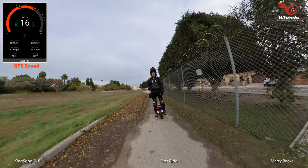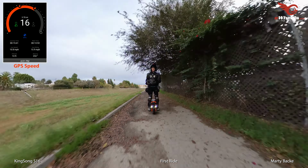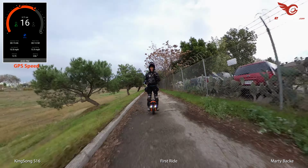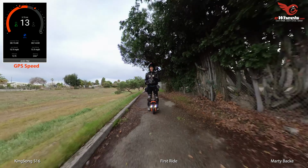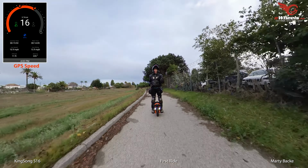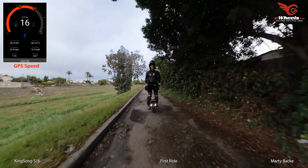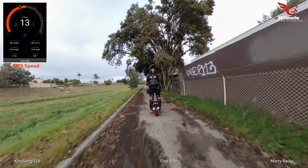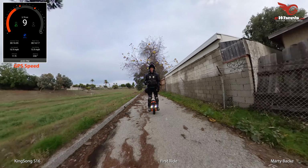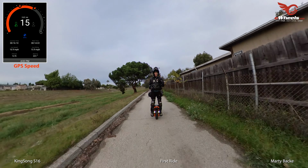So, well, very first impressions of the wheel is that the suspension is semi-plush. I played around with the rebound adjustment, so you can definitely make it feel really stiff if you crank up the rebound full. I have it just a couple notches below minimum rebound, so it's a little bouncy. It feels nice. But it's definitely a firmer ride.